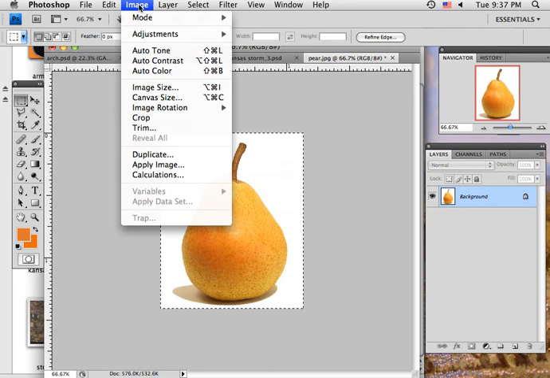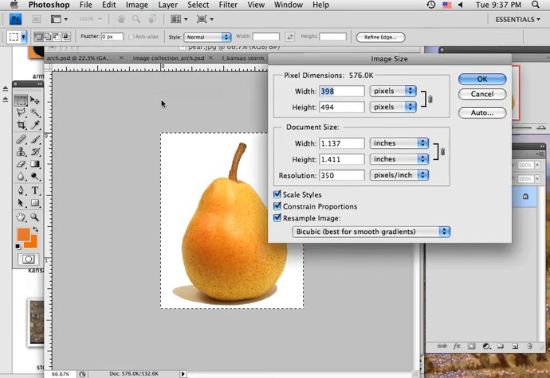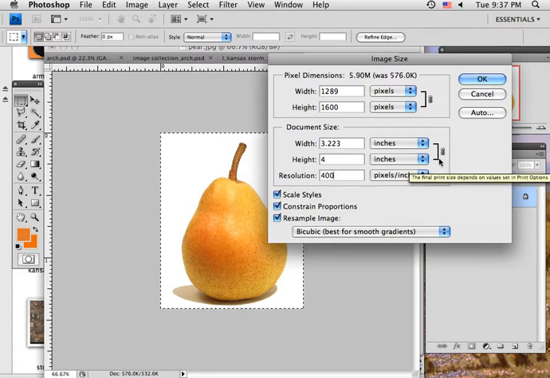Now I'm going to go to image size. I want to get this a workable size, so let's make the height 4 inches, and the width came to 3 something. The resolution is pretty high, but I'm going to go to 400. And then you see these locked together in a chain here.